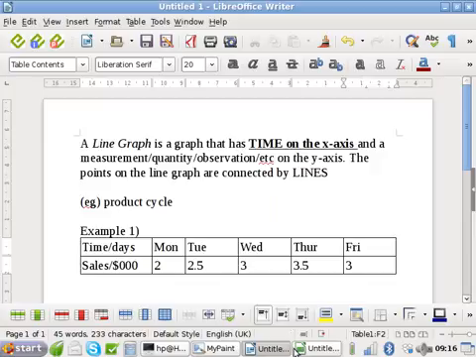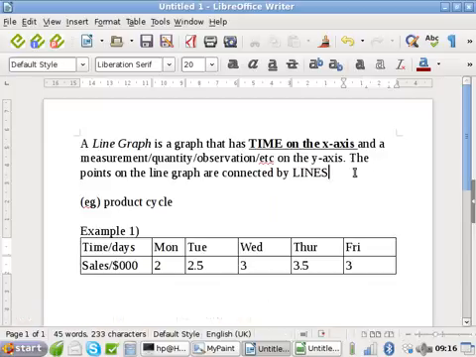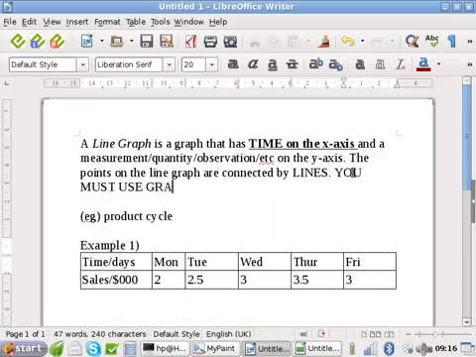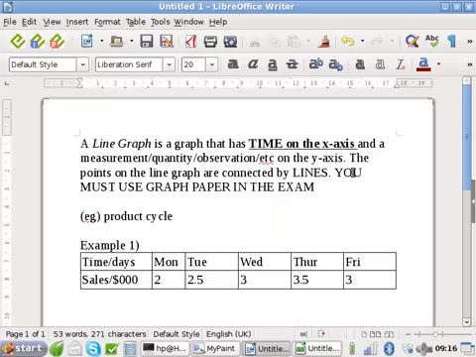Yeah. So in the exam, you must use graph paper. It makes me so sad when I get graphs that are not on graph paper. So for these graphs in the exam, you please use graph paper, please. Okay? They don't provide it. If you need it, you can get it. In the last exam, there was no graph paper because there were no graphs, just sketches. But in the final exam, you'll get graph paper. Okay, so let's have a look at this one.